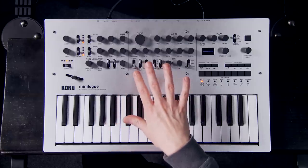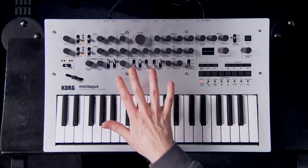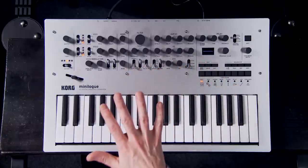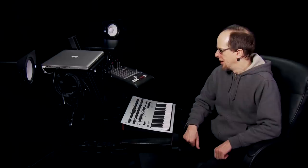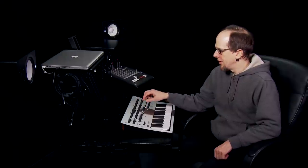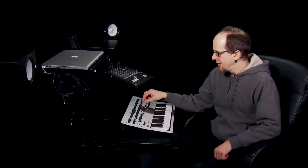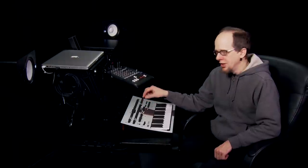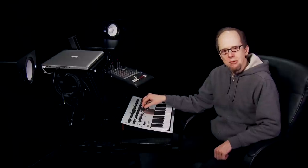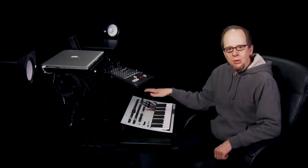On the top panel, there are 41 knobs and switches for various synth voice parameters. Pretty much all the important parameters are given their own dedicated control with no multi-function knobs or context switching. Minilog does have patch memory, which brings up the familiar dilemma of how to handle knob movements. Korg gives you a global control over knob behavior: parameters can jump immediately to the value you're dialing in, there's a catch or pass-through setting, or a scaled behavior where changes scale relative to the stored value. There's also a key combination to instantly load the current state of the panel.